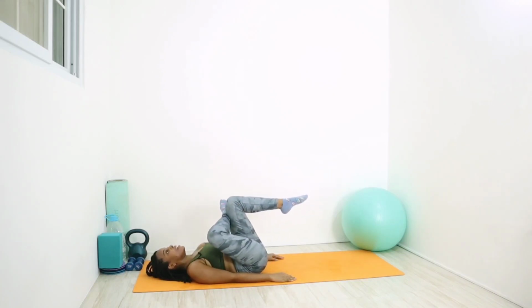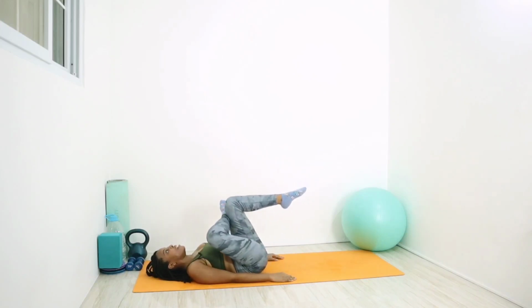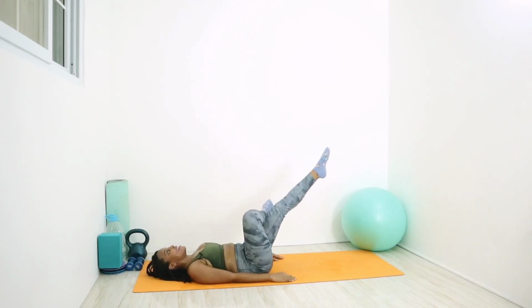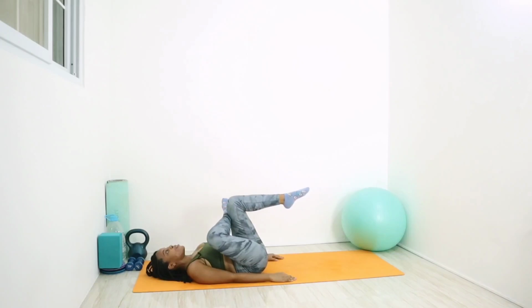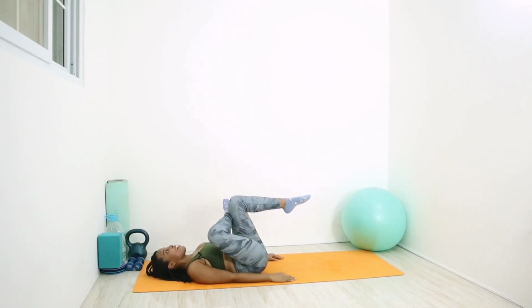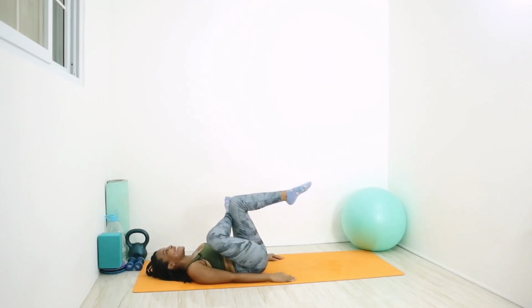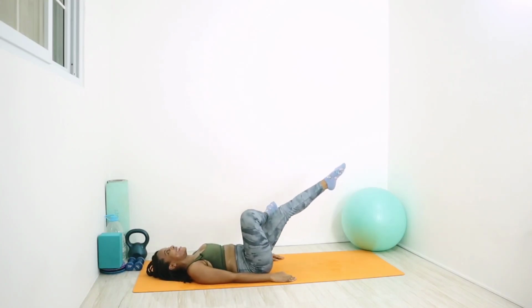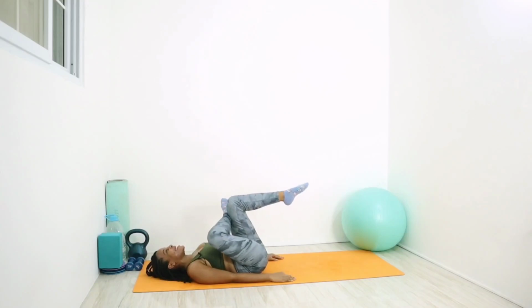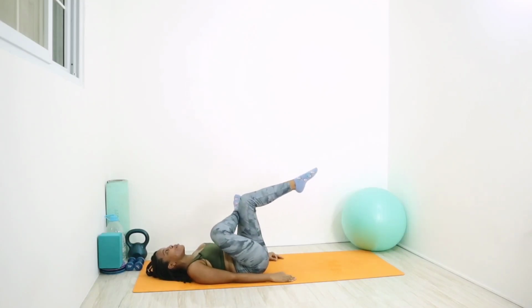2, and straighten. 3, straighten. 4, nice comfortable pace. 5, straighten. 6. 7, straighten. 8, 2 more.